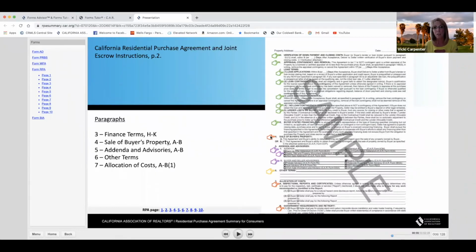But what this does is, it's kind of a stay out of jail document. If you're ever called into court because they said, I didn't understand what I signed, you can say, oh no, I also sent this to you, and asked if you had any further questions. So it's really more of a risk management resource. Great learning resource for new agents.